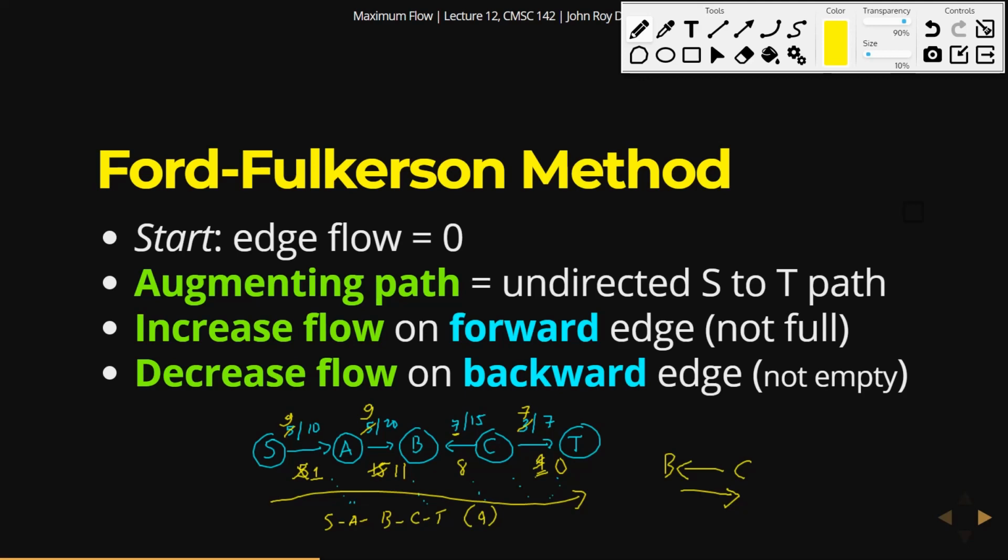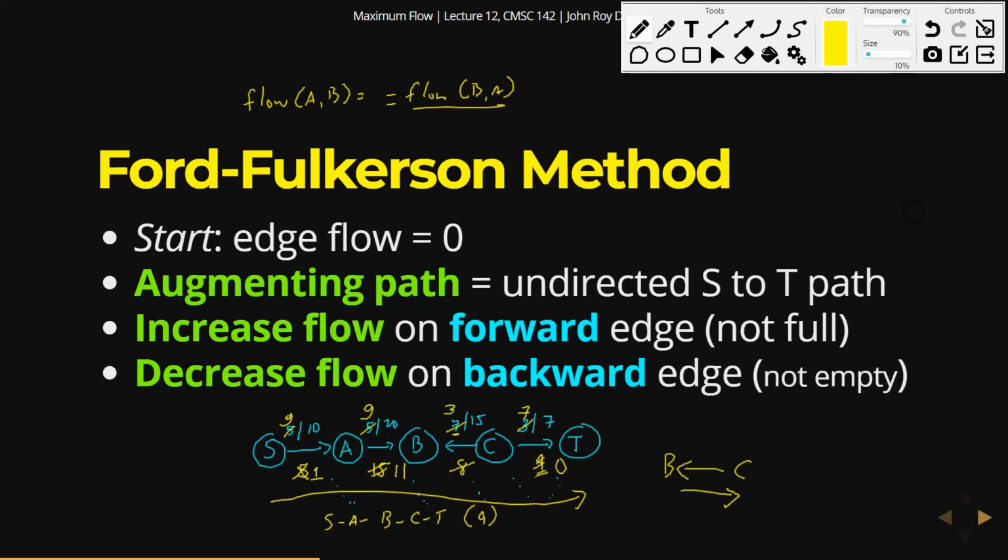There is a 7, but instead of adding to the flow, we will actually subtract the flow, because remember the skew symmetry property, wherein flow of AB is equal to the negative flow of BA. So if it's in the opposite direction, we actually take the negative. Okay, so instead of adding a flow of 4 here, we'll actually subtract a flow of 4. So minus 4, this will become 3.